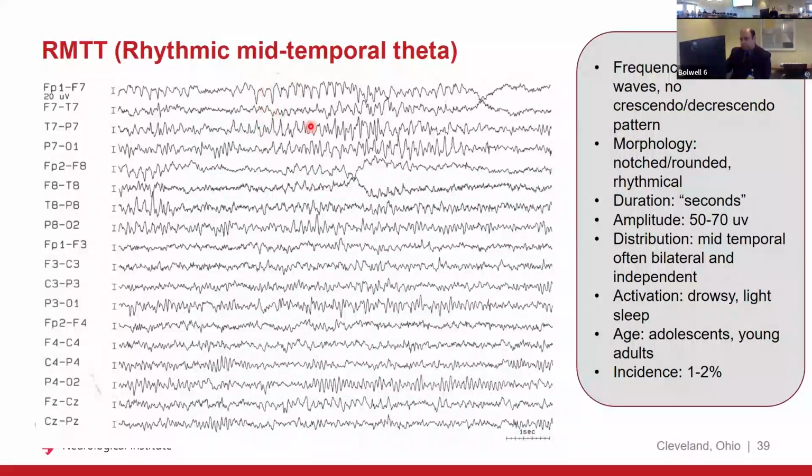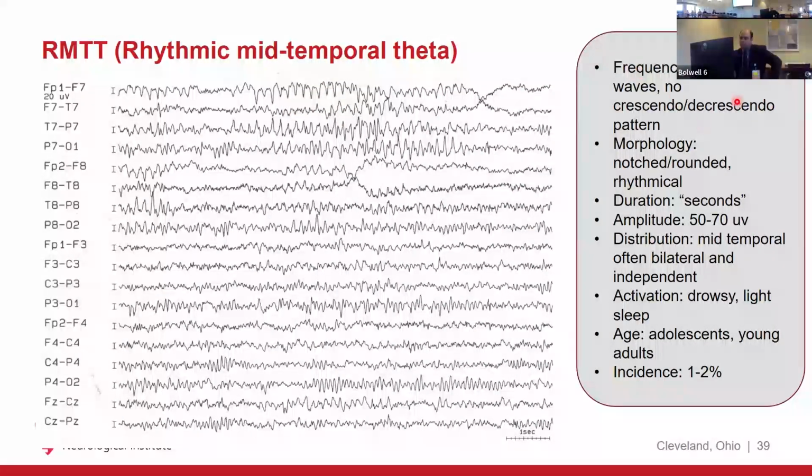theta. It is this rhythmical theta activity, also maximum in the temporal derivation. I think about this as an extension of the wicket spikes. It looks nearly the same area, it's just long, okay? This is also something that gets frequently classified as pathological temporal lobe slowing. And a lot of people think this is indicative of an underlying structural pathology of the temporal lobe or temporal lobe epilepsy. Both of them get overcalled a lot.